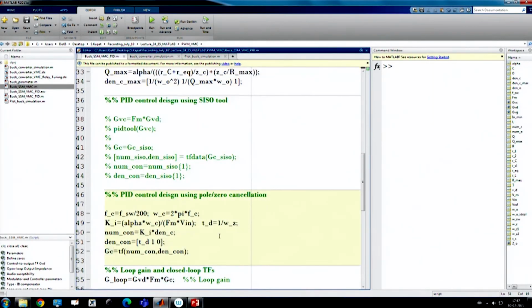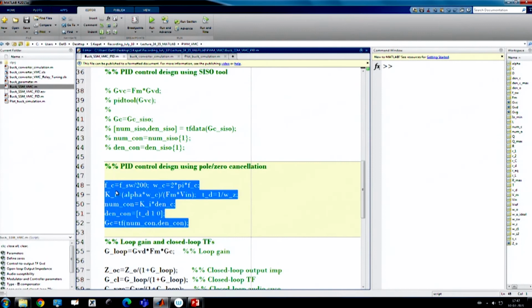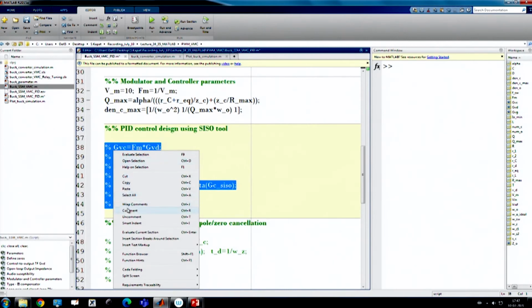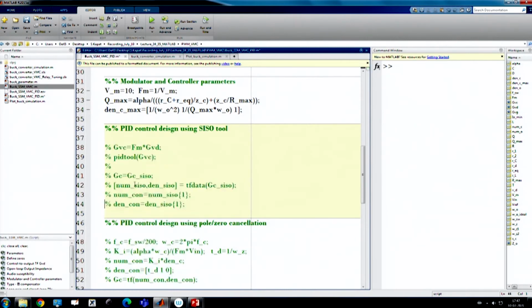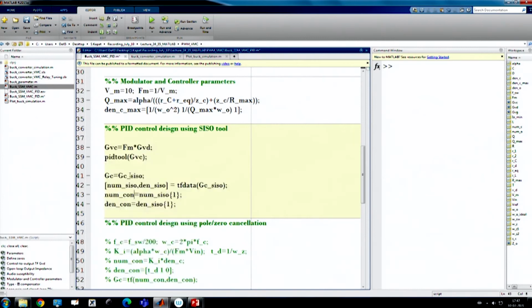Okay. So, earlier we talked about PID controller design using pole-zero cancellation, but now we want to go for PID controller design using transient specification with the MATLAB toolbox. So, this is the one that we are going to discuss. So, this is the one we are going to uncomment. You can see we need a GVC that we have discussed and the PID tool, okay, and then let us run it.